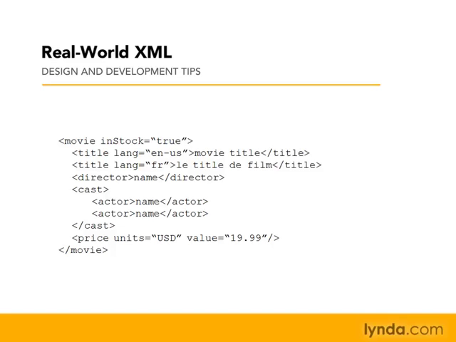Although consider a case of something like title. Now, you might be wondering, why isn't title an attribute? And the reason is because sometimes movies have different titles in different languages. So although I could have solved this problem by putting something like title-US equals movie title and title-FR equals the French version, that kind of defeats the purpose of using child tags. What I'm doing here is I'm using the base tag title and then decorating that with a language attribute that describes which language that title is.